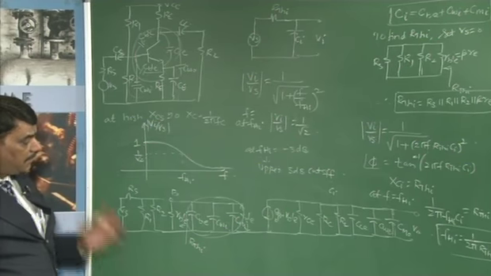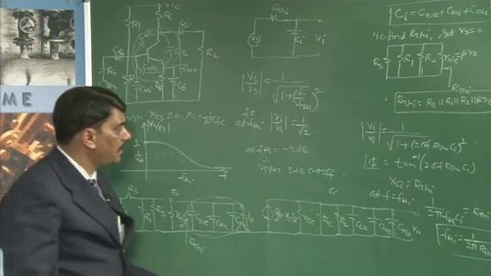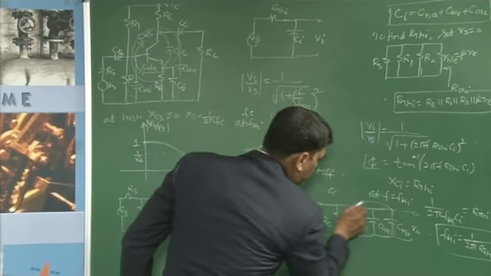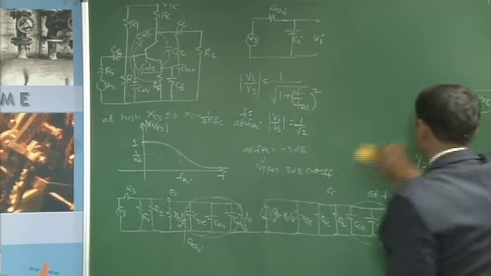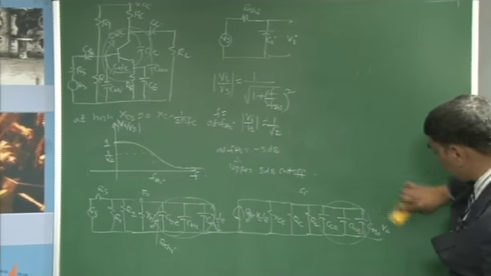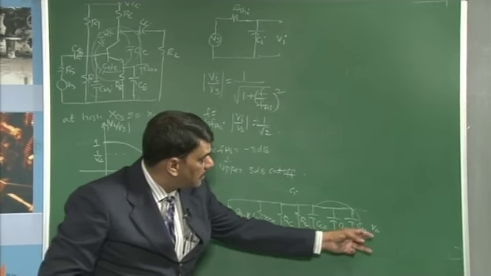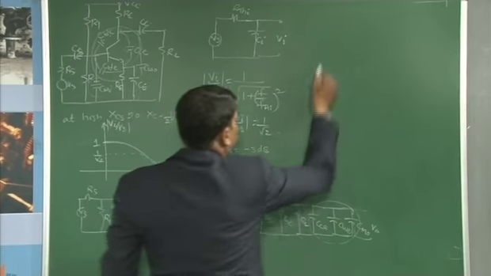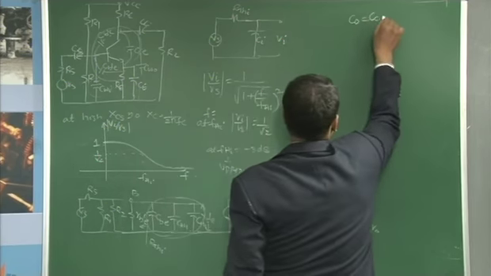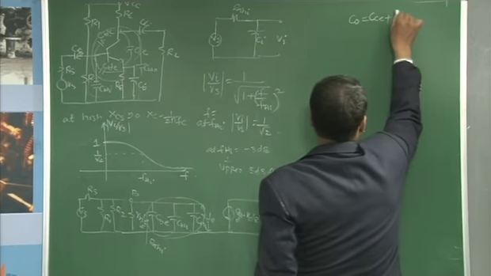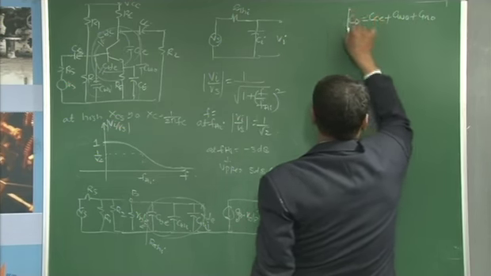Now, we determine the effect of this at the output stage circuit. In a similar line, this is to be replaced with its equivalent circuit. For this output circuit, these are all in parallel. Once again, from the output circuit, we can define a capacitance C naught equal to CE plus CW naught plus CM naught.